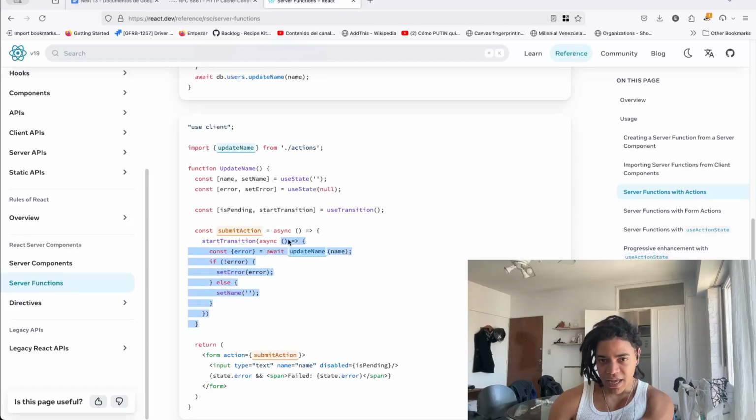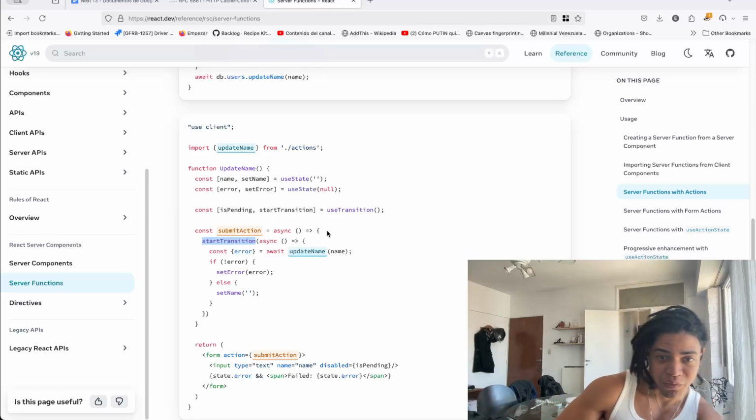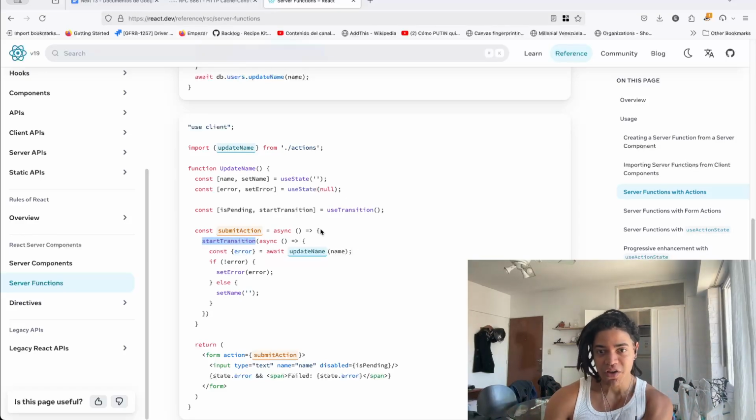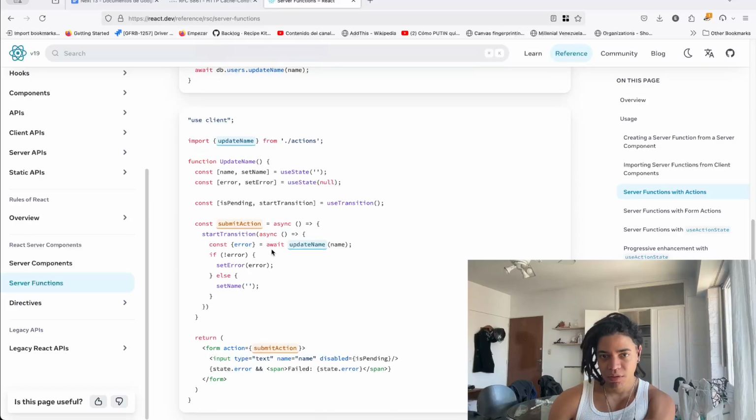So this is an async function here that says, hey, you start a transition. Look at this, we are actually using some of these hooks: useTransition and startTransition. isPending and startTransition.